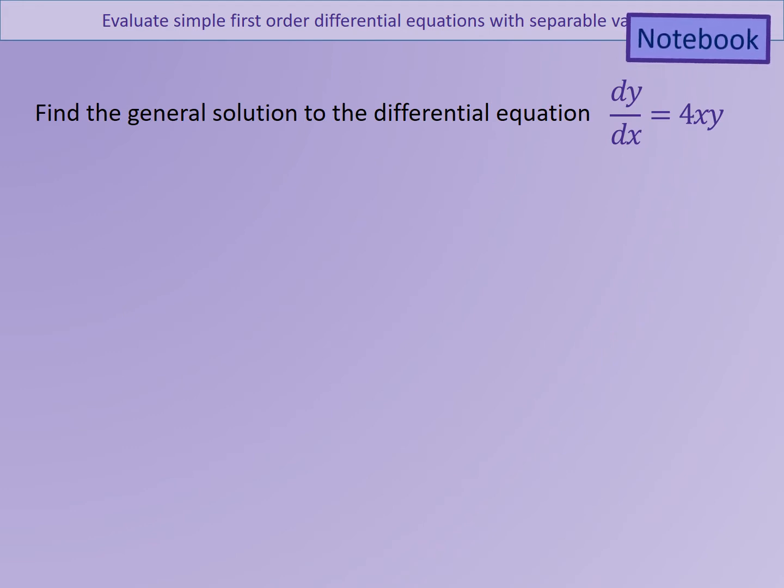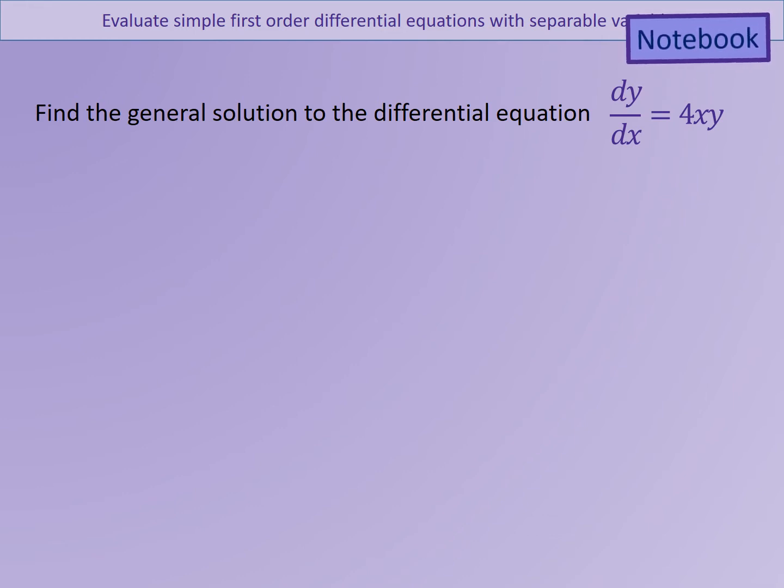Right, so what I'd like you to do though, is I'd like you to think about how we find the general solution of dy over dx equals 4xy. So that's a little bit more tricky. Right, the y's mess us up. So grab your notebooks, put that down in your notebooks, pause if you need to.